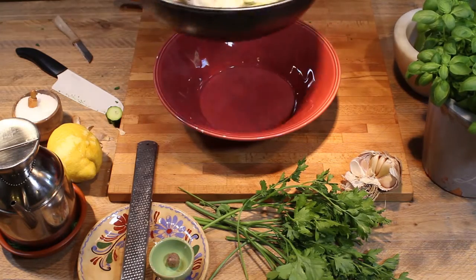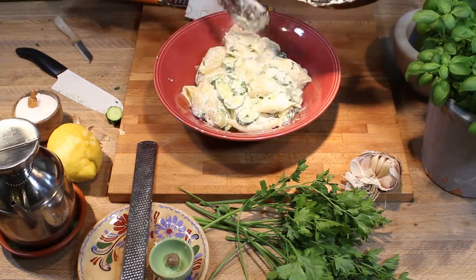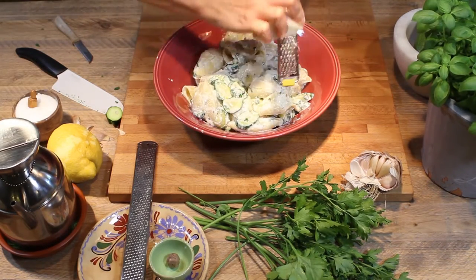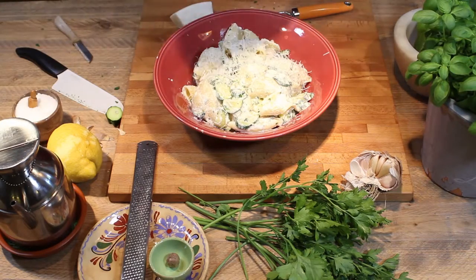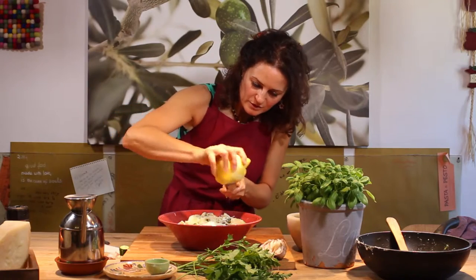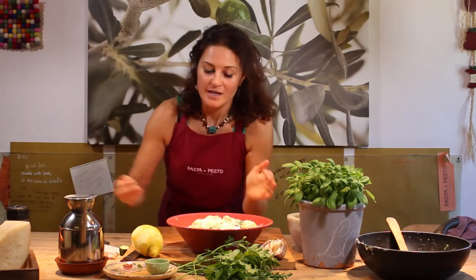We're going to put a little bit of butter on top. Now we're going to grate some pecorino romano — some cheese — on top of the pasta to balance the delicacy of this sauce. Some black pepper, and the zucchini pasta is ready. Some lemon — I want to underscore this flavor. So these are my zucchini and ricotta pasta. You can find this recipe at page 28 of my cookbook, and at my website pastaalpeso.com. Enjoy it — buon appetito! Ciao!